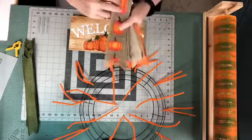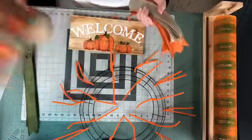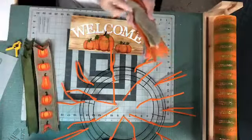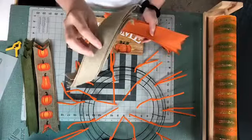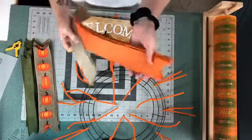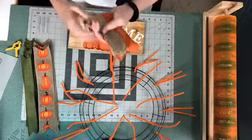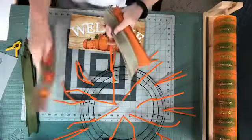And then I'm going to use the natural that has all the different shaped pumpkins on it. All my ribbons are cut at 14 inches. We're going to use just a natural 1.5. And that's going to go with our 2.5 orange. And again, these are all cut at 14 inches.